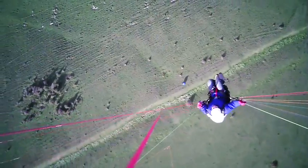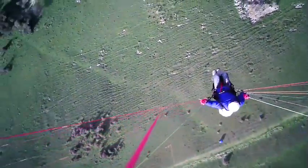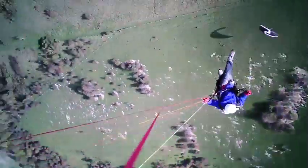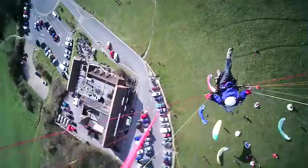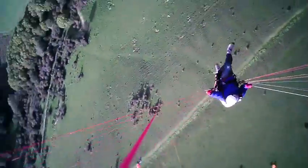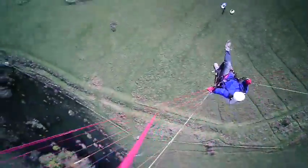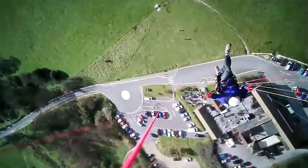That's the end of that thermal going up — it's gone. I haven't been in the center; I need to find it again. I know it's still there because the winds are light and the thermal is relatively small but drifting up. I'll go a bit quicker now, feeling where it is and exploring the area. Because the winds are light, the thermal won't drift over the back so quickly, so I have more time to find it without having to rush.